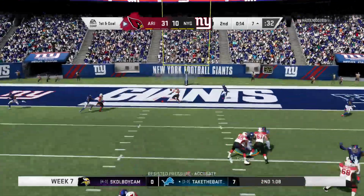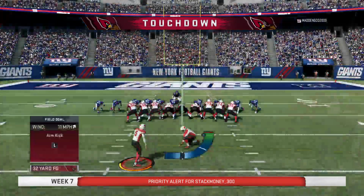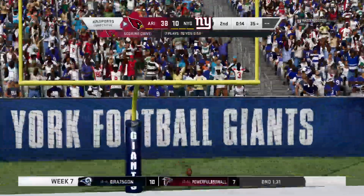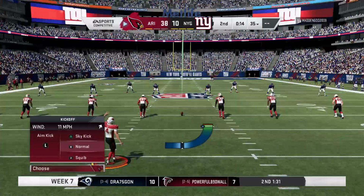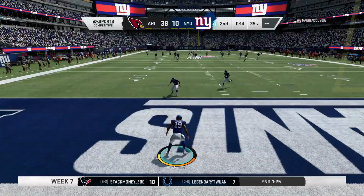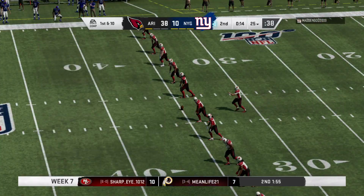Murray now to throw. That's going to be caught by Kirk for a Cardinals touchdown. Christian Kirk as the first half is winding down. And the Cardinals push further out in front. Gonzalez good on the extra point. And the rout is on here in this first half. Set now to kick this one away, and off it goes. And this will not be returnable. It's out of the back of the end zone for a touchback.